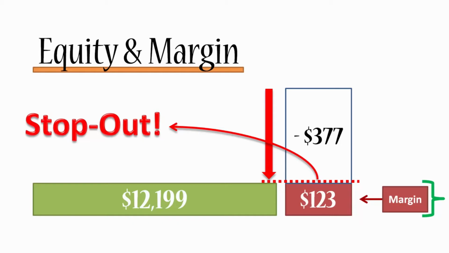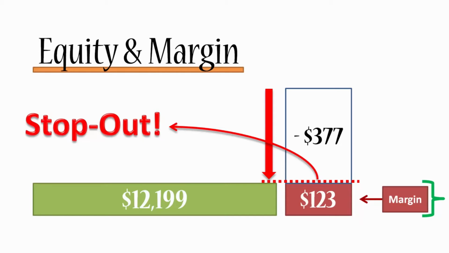Now, the stop out can happen when all of your free margin is eaten up, so when you only have margin left, or maybe when you have half of your margin left. The broker might, in its terms and conditions, specify that it will allow 50% of the margin to be used up before the stop out occurs, or it might allow 70% of the margin to be used up. So you have to refer to the terms and conditions of your broker to understand at which point a stop out will occur. And another thing you should be aware of is that sometimes there'll also be a margin call.